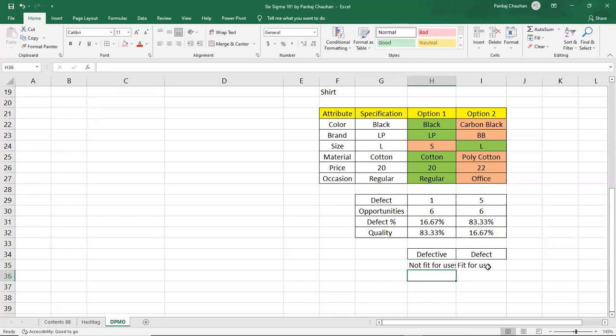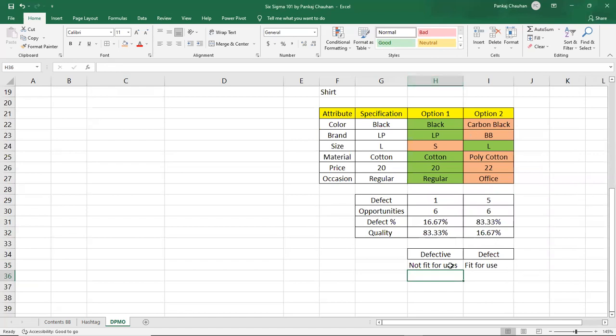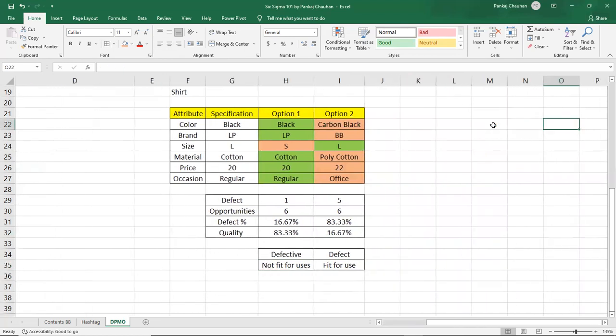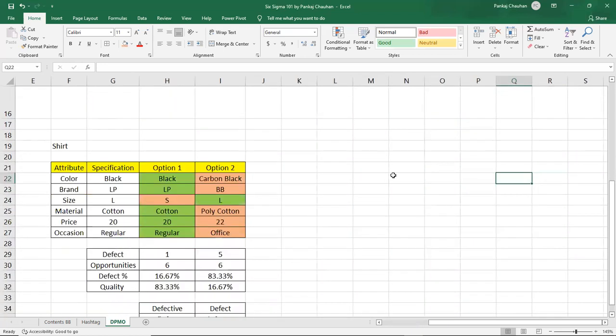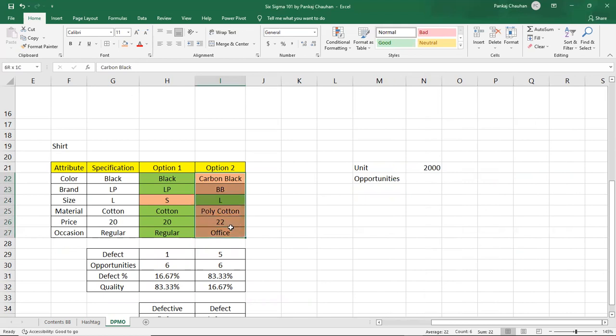So this is an example you can relate to any product or any service, to differentiate whether it is a quality product or not. Now, how do we calculate the DPU, DPO, DPMO? What is that? First, assume you are working in a shirt manufacturing company and on average per month you are producing around, let's say, 2000 shirts. These are called units. Now, the number of opportunities you have, which can be a possible defect, are these 6 parameters. So opportunity I will write here as 6.